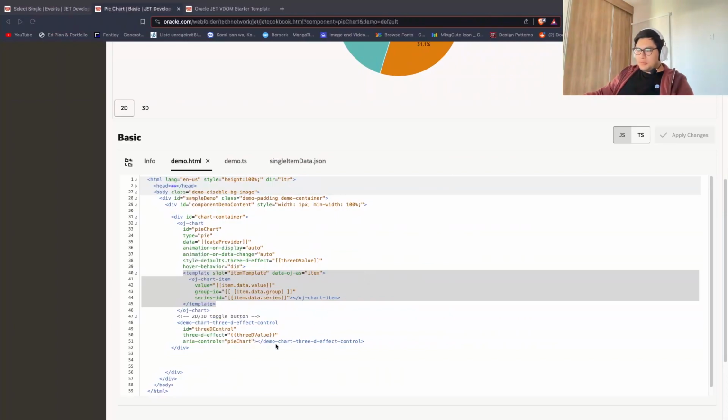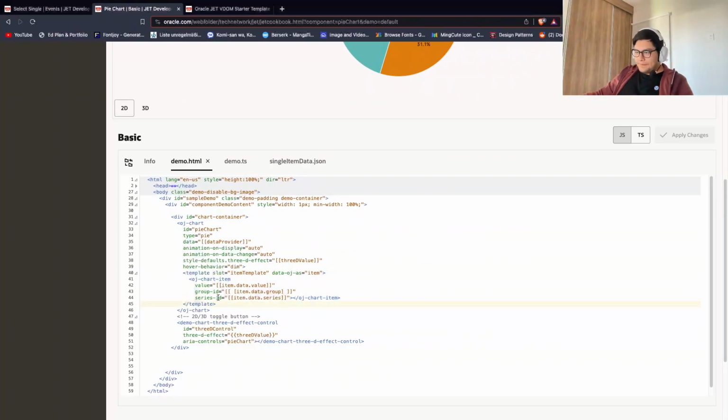So here in the cookbook, you can notice that the template element that is passed is written right away in the HTML. They paste an OJ chart item element inside the template, and they access the data of the chart item through the data-oj-as attribute, which only works on the MVVM architecture.